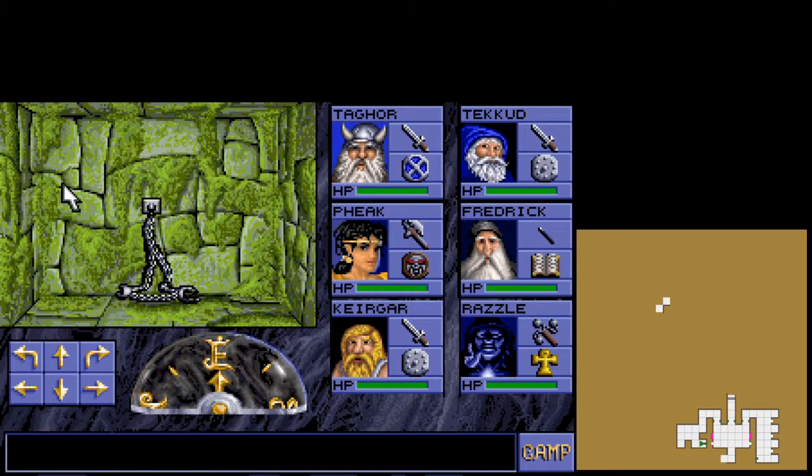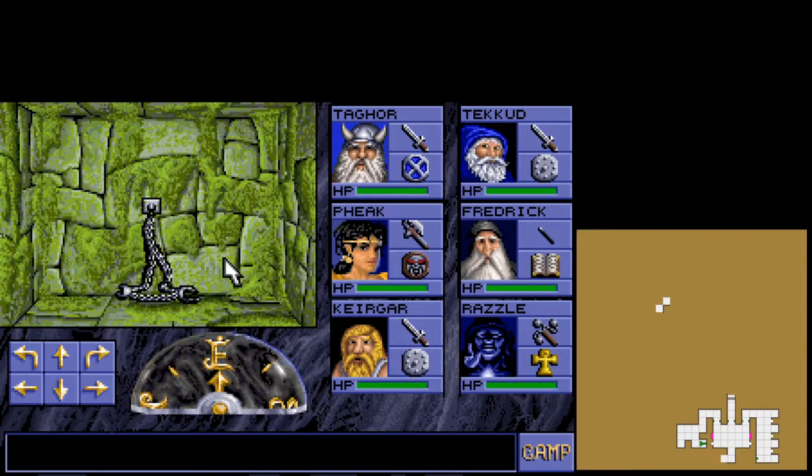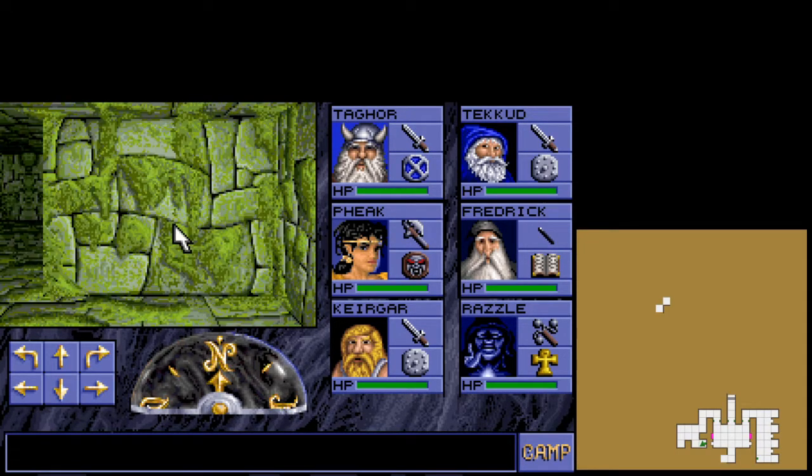Apparently there's a button here. I'm not seeing it though. Maybe it just means the shackles? Let me have a look. What's it saying? Yeah, it's saying there's a button here. Maybe it's just talking about the shackles. Yeah, I'm not seeing anything.